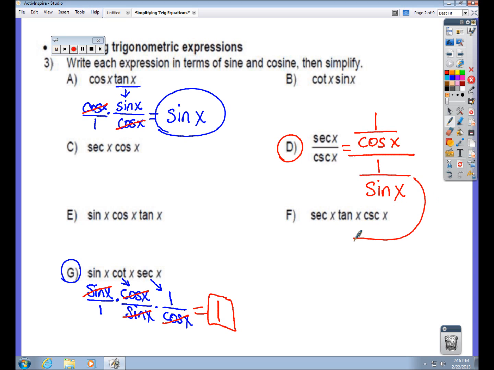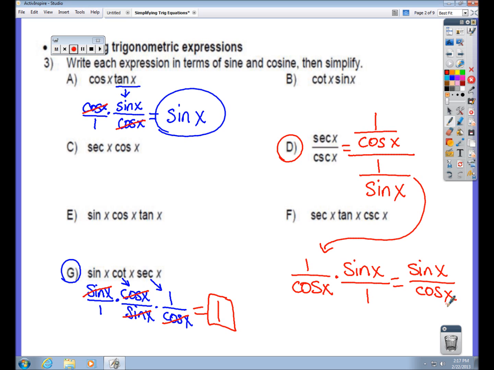So I'm going to move down here so I have space. So 1 over cosine I'm going to leave the same. And when I flip the bottom, instead of 1 over sine, I will have sine over 1. Okay, and I can't cancel anything this time, so I'm going to multiply it together. 1 times sine is just sine of x. Cosine times 1 is cosine of x.